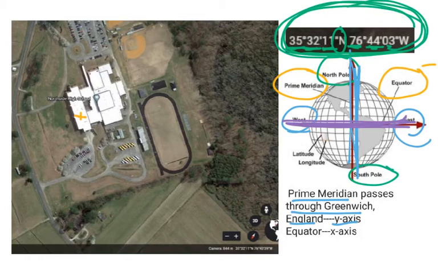And so if you look right here on this map, if you go north and west, then you're going to be over here. This is South America. This is North America. And the United States of America is located in this quadrant, the northwest quadrant, right there. And that is where Northside High School is located.